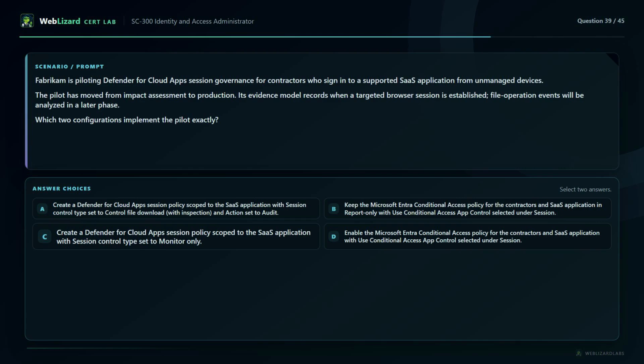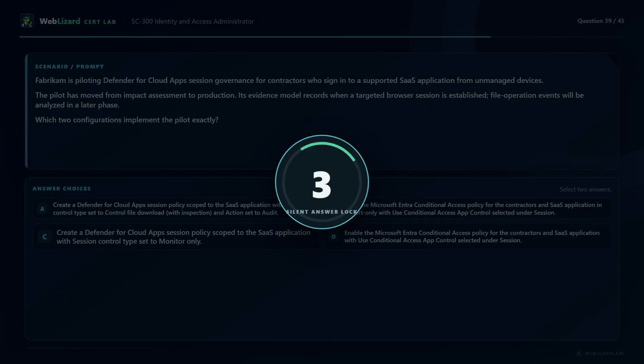Option C. Create a Defender for Cloud Apps session policy, scoped to the SaaS application with session control type set to monitor only. Option D. Enable the Microsoft Entra Conditional Access policy for the contractors and SaaS application with Use Conditional Access App Control selected under Session. Lock in your answer.